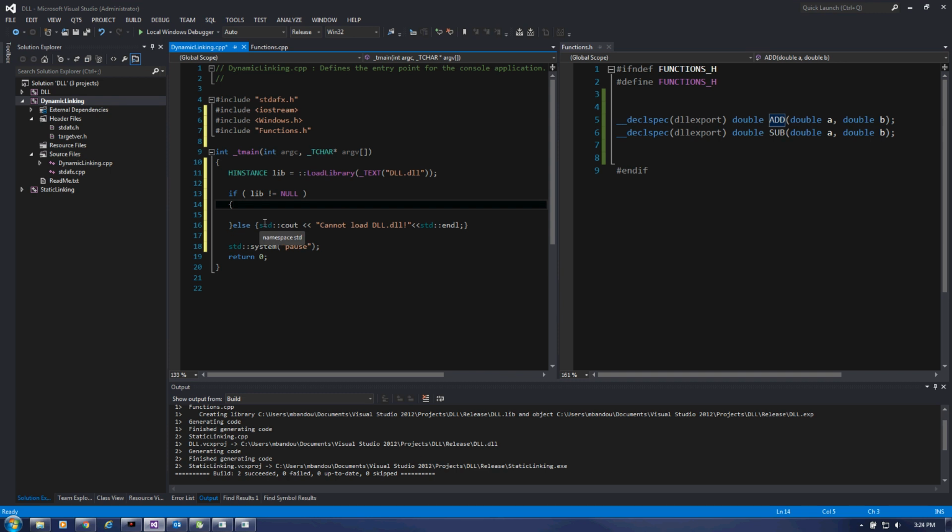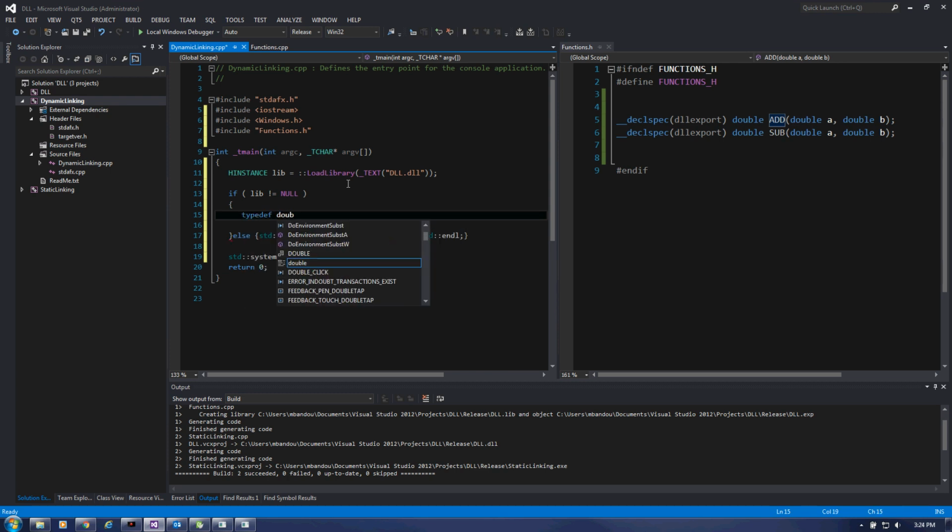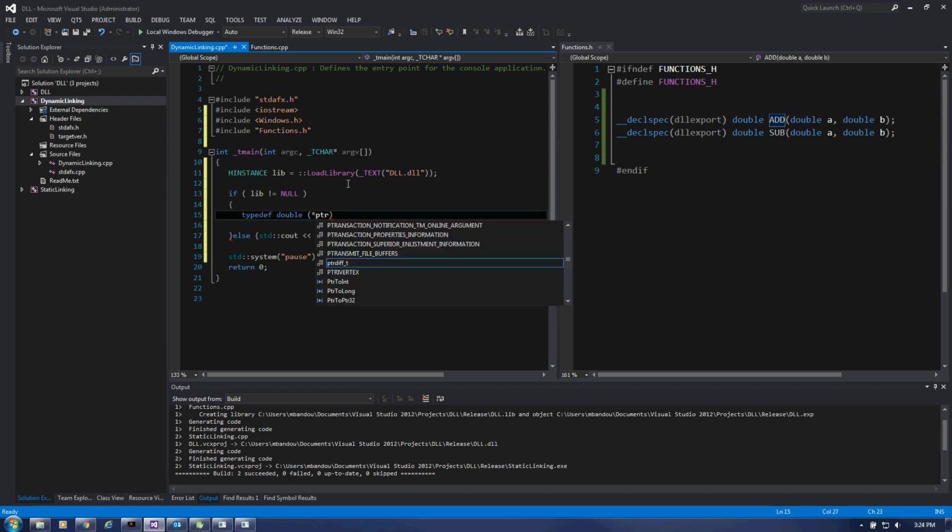Okay, now the thing is I try to get a handle from that. So I'm gonna use a function pointer. If you're not familiar with that, I'm probably gonna create another video about this subject. So a function pointer is just a simple pointer that holds the memory address of a function instead of a class or any data. So this time I'm gonna have a pointer to the add function and the sub function. So let's create a type definition of our function pointer that's gonna return double, and the syntax is something like this. Let's say the pointer is gonna take arguments of double and double. There you go.